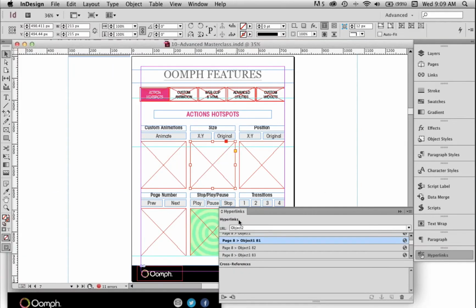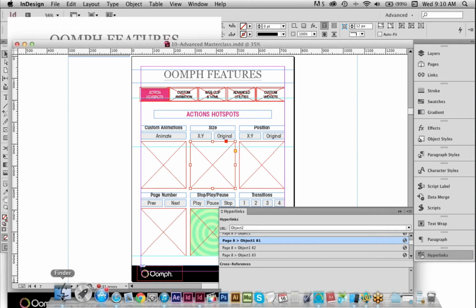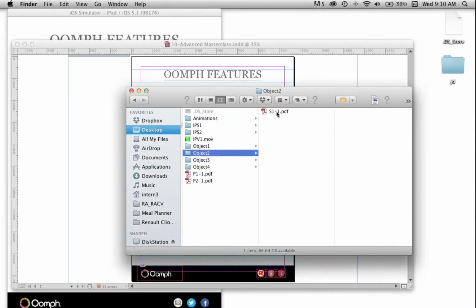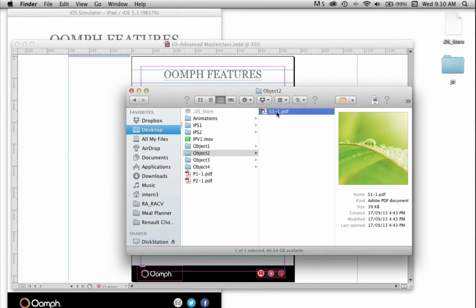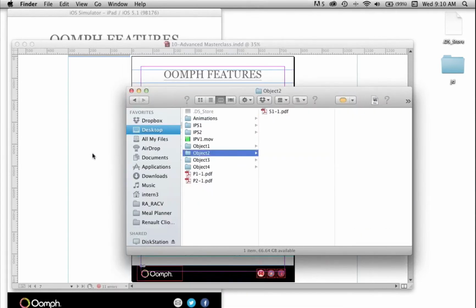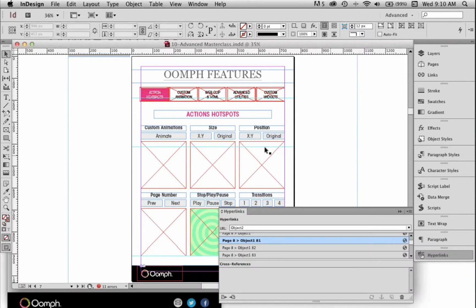What we've got there, we have object 2, as we had before. I'll show you that in my source folder. So object 2, and this can be JPEG, PNG, any image file you see fit. And we've got a lovely picture of a plant again, and it's just S1-1 PDF. So how do we do that?